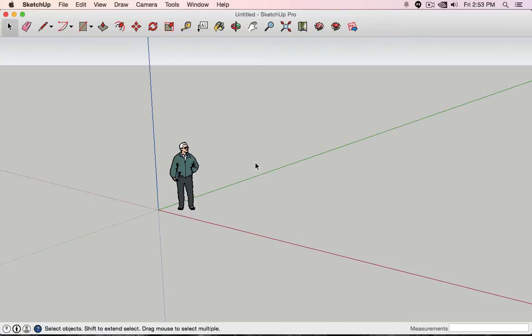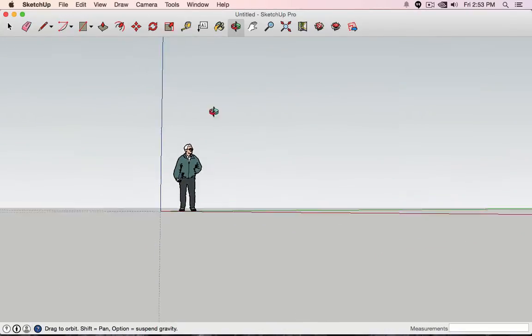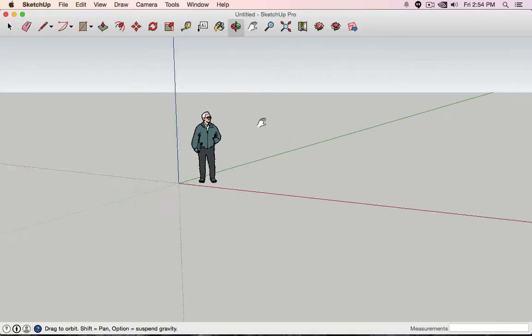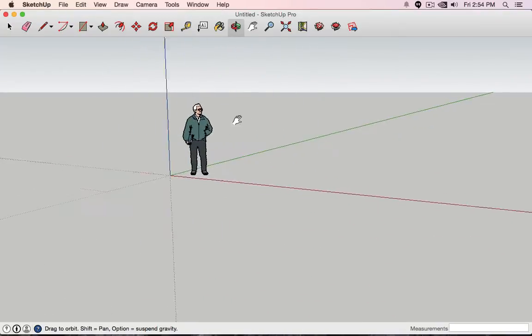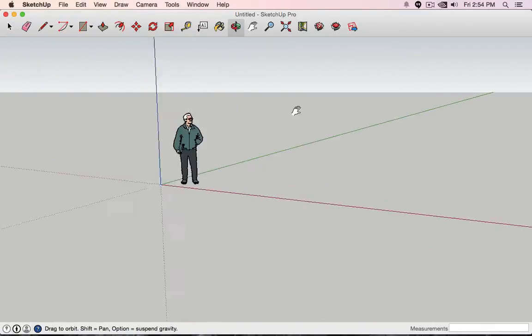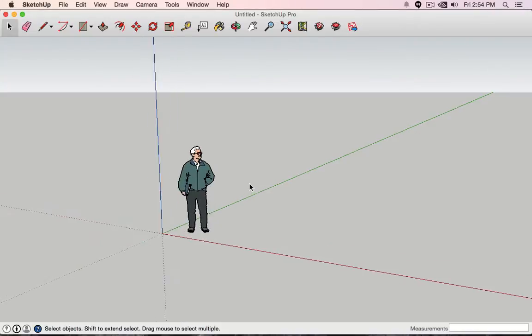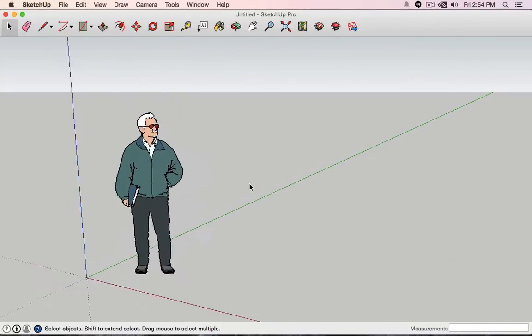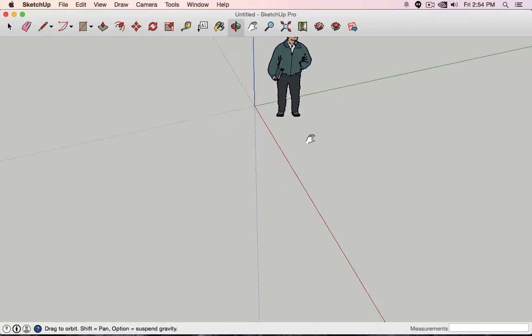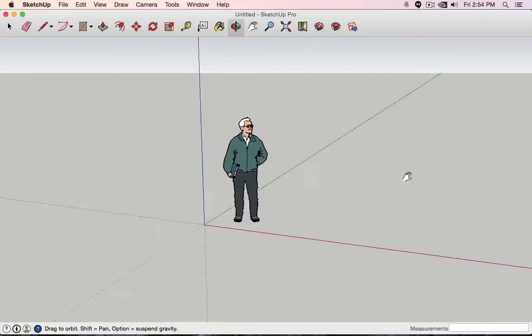To rotate your view, you can press and hold the middle mouse button and then move your mouse. If you want to pan your view, you can press Shift and then press and hold the middle mouse button and pan. Obviously also hold Shift. So press Shift, then middle mouse button and move your mouse. To zoom in and out, you can use your mouse wheel forward and backwards. Okay, so that's kind of like basic navigation.